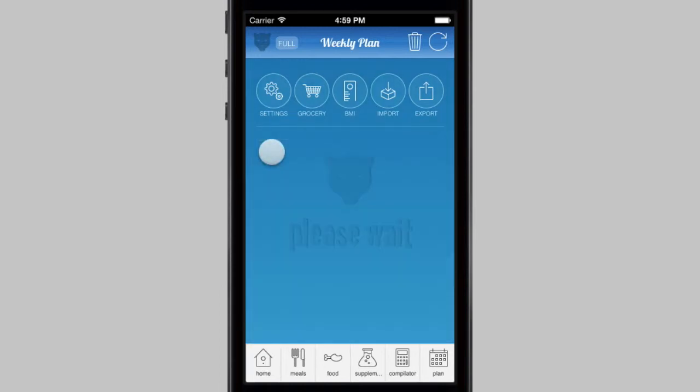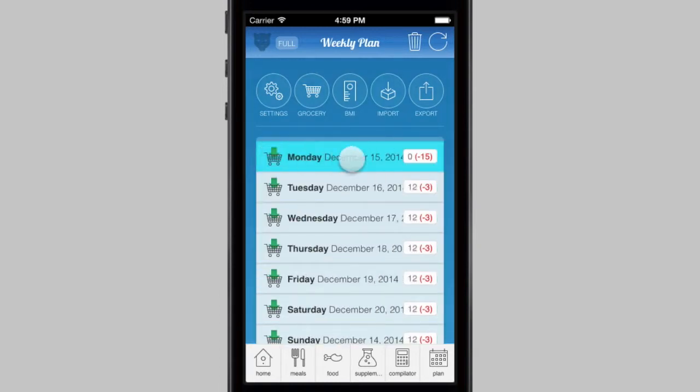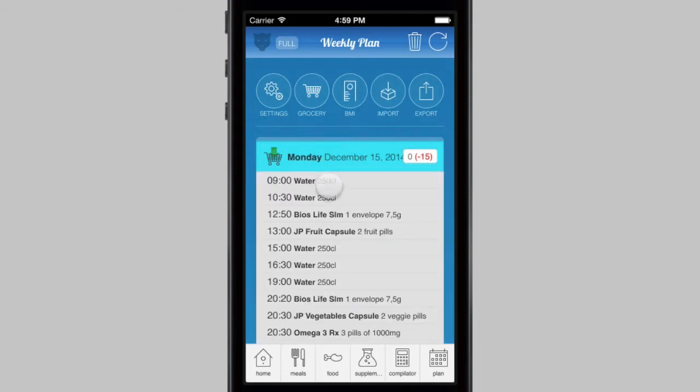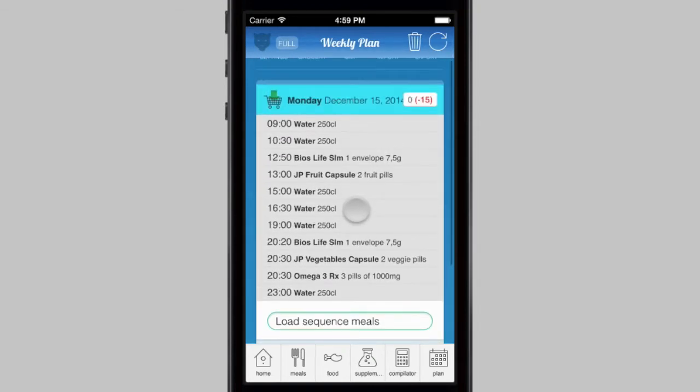So let's do it like this. Cool. So as you see, there is no meal inside Monday, and you have this option here to load sequence of the meal.